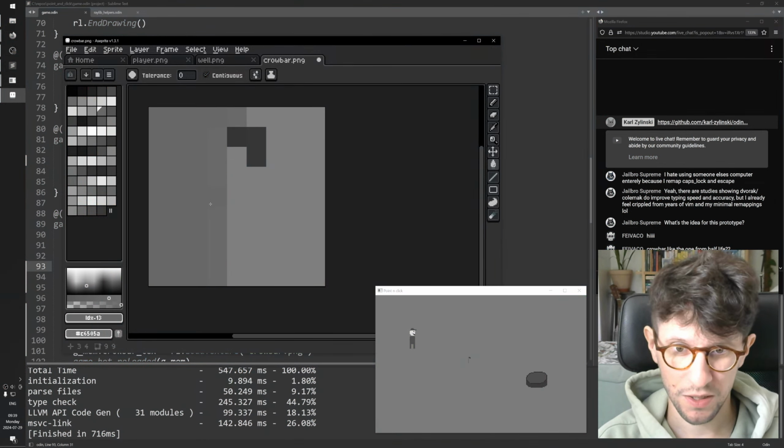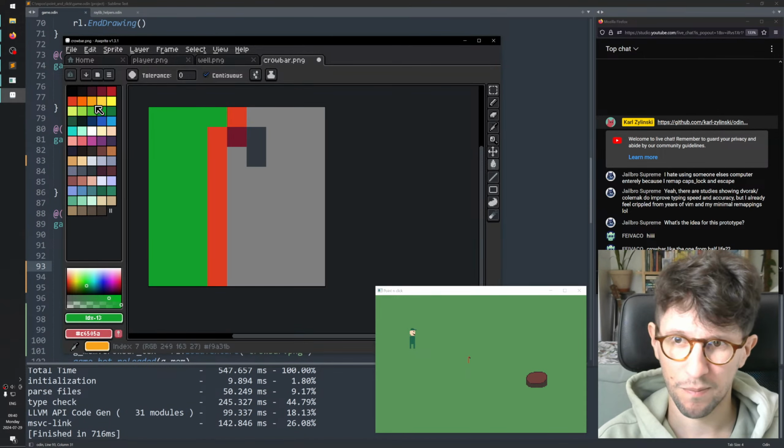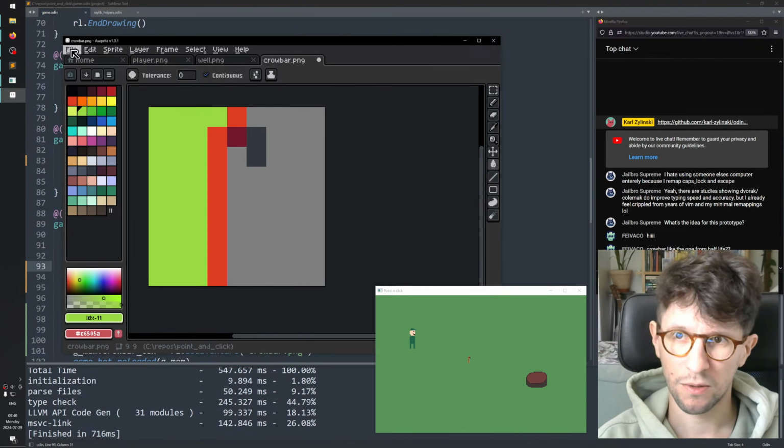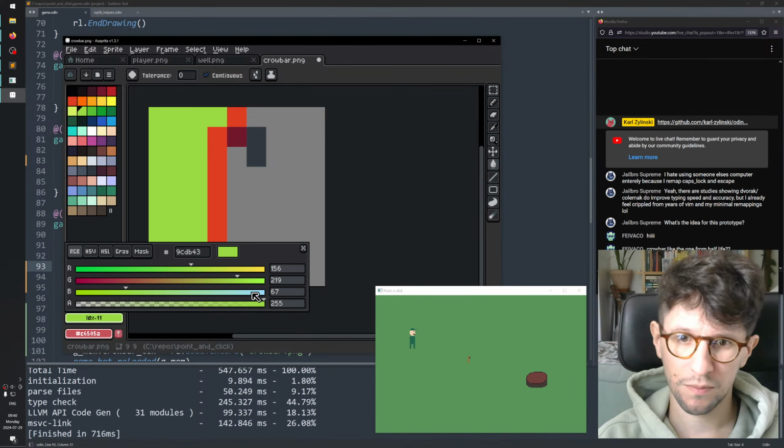For example, if I switch into monochrome mode here, you see these two colors are the same, but this color is not the same at all. So let me pick that one.